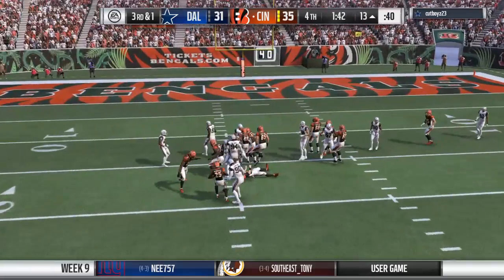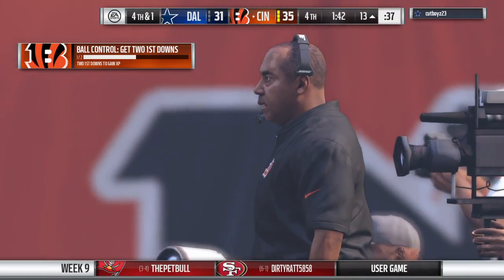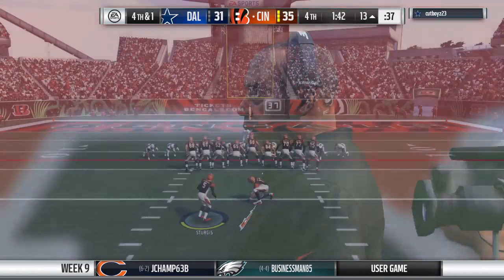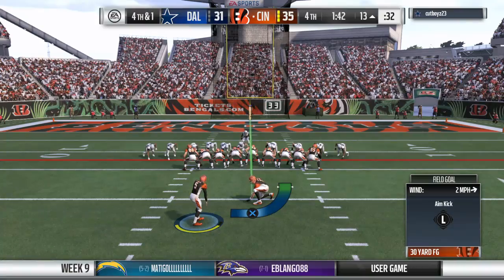Dalton wants to throw. And he takes a shot on the release as this will be incomplete. Putting pressure on the guy throwing the football is always good, but when you can couple that with contact on him that leads to an incompletion as we just saw there, that's winning football.